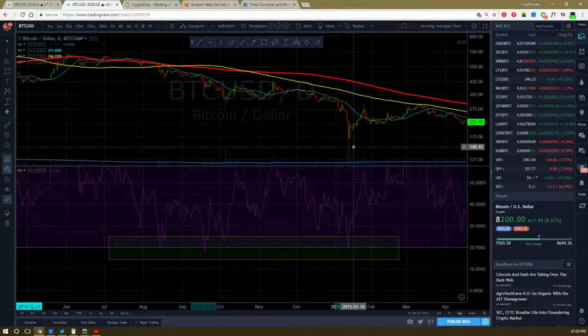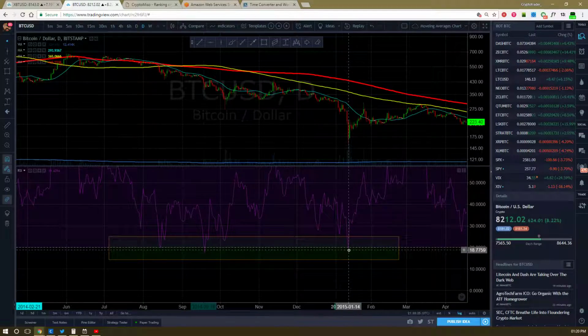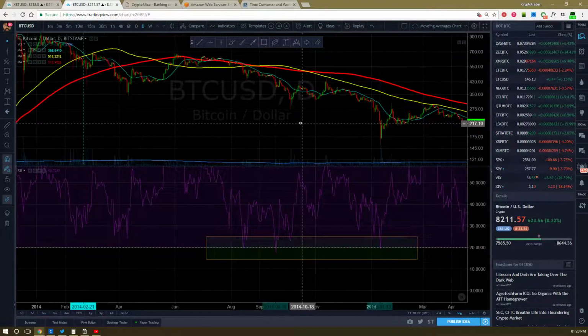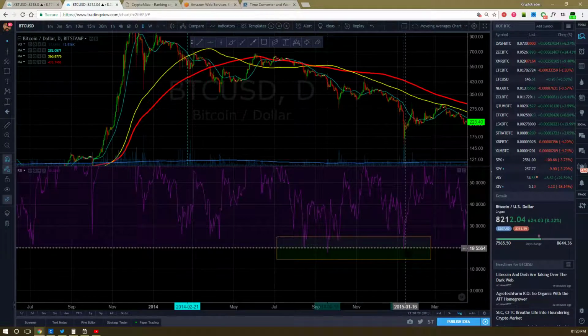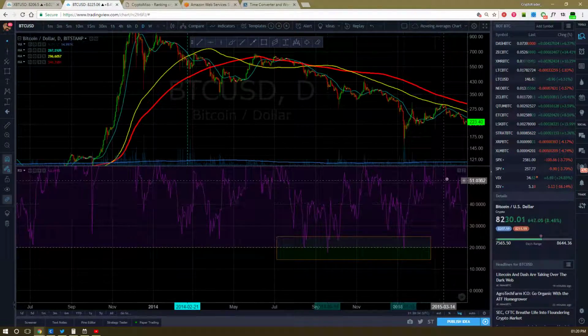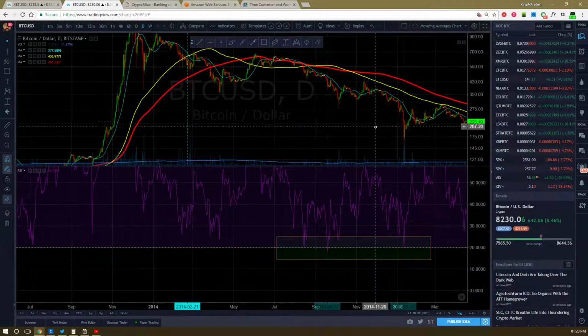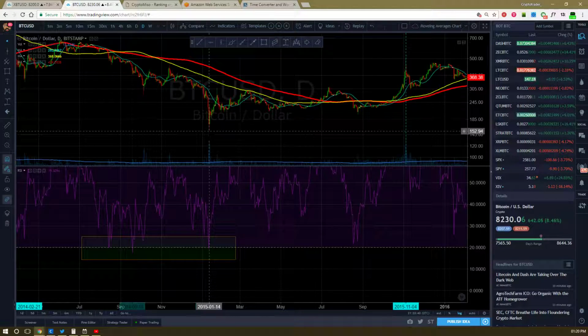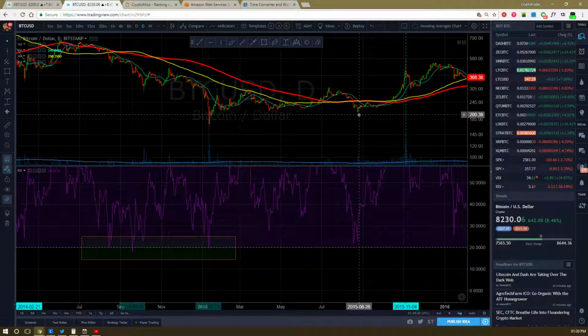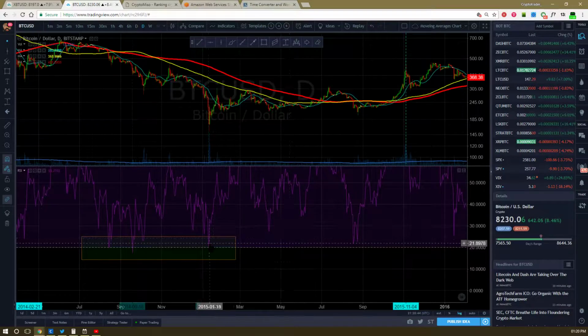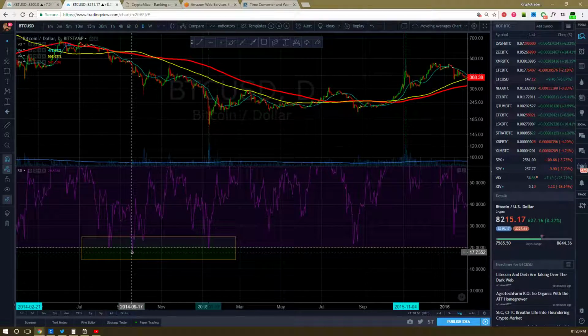Now look. Beware. Now, would right here have been a better entry? Yes. After a pullback above this low, when the RSI starts going like this, those are good signs, and that's when you get in. All right, when you see the relative strength index getting not as strong as before. Like this was getting so strong that you would never buy right here.